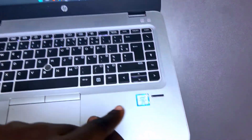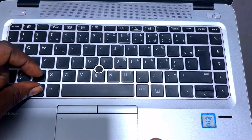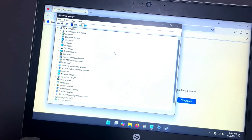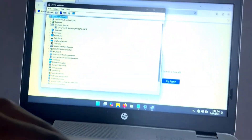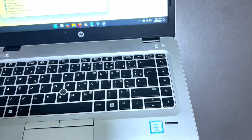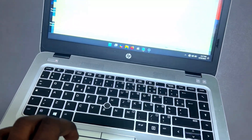Some features are hidden. For example, there might be a fingerprint scanner on the machine that isn't working. To verify, press Ctrl+Windows+X and go to Device Manager, then check under 'Biometric' — if you see something like 'Synaptics Fingerprint Sensor' or 'Windows Hello' listed, it's working. If nothing is displayed there, the scanner is non-functional. You can also confirm Bluetooth support from the Bluetooth icon shown there.